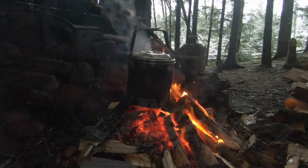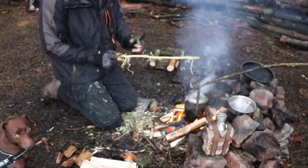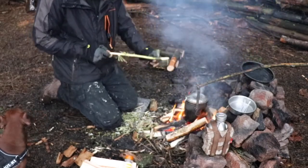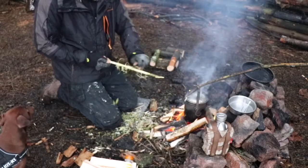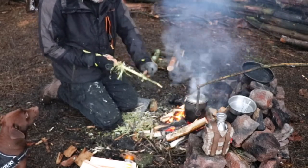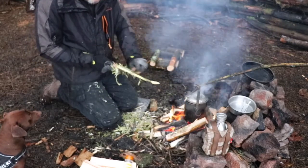We're getting rid of all this green off this branch. It's full of parasites, and we don't want that on our bacon, do we, Badgie? No parasites on the bacon.